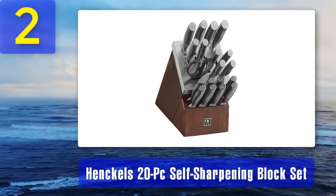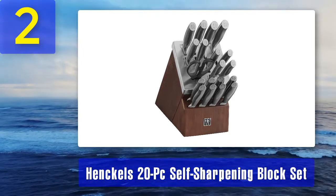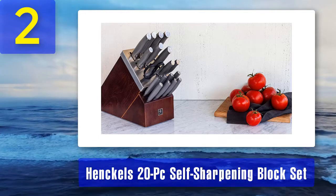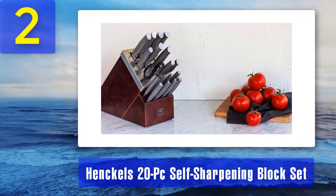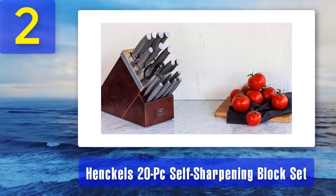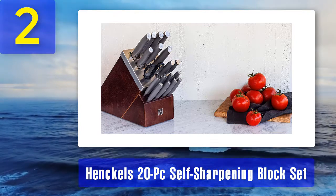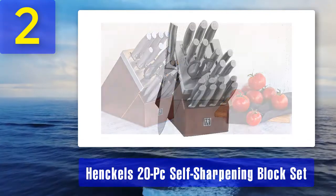The knives are seated within a self-sharpening knife block made of stained ash wood, which looks great and is likely to last a long time. The block also comes with a brushed stainless steel cap that makes the knife set match the block aesthetically. The slots are labeled so you can easily guide the correct knives into the right slots without much effort.